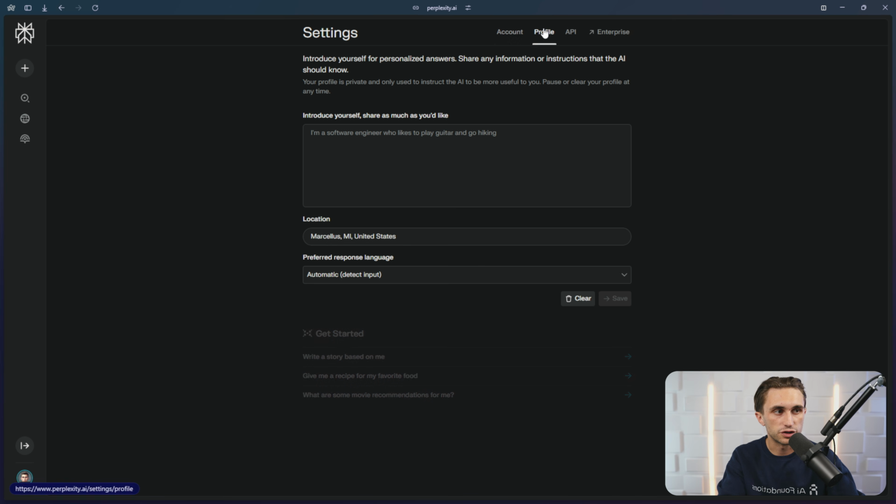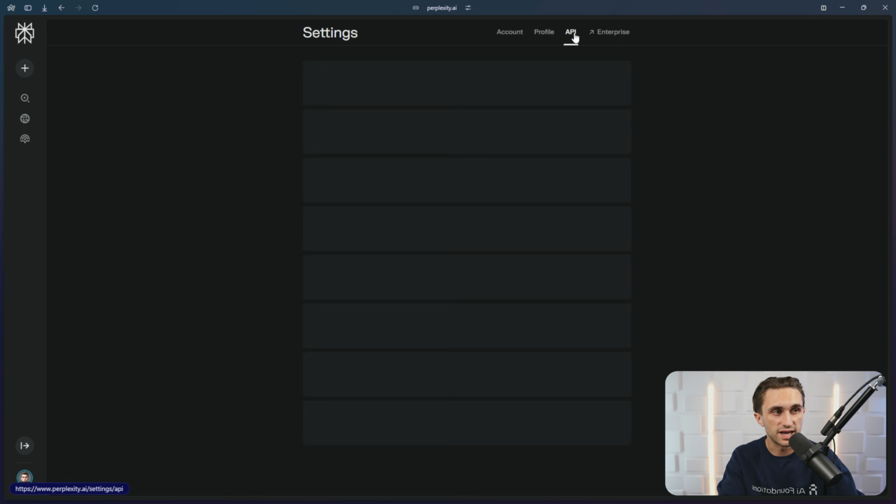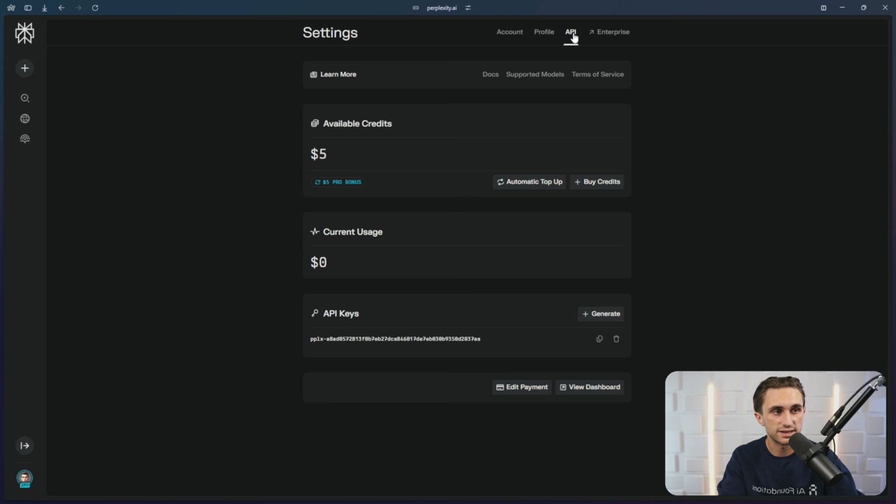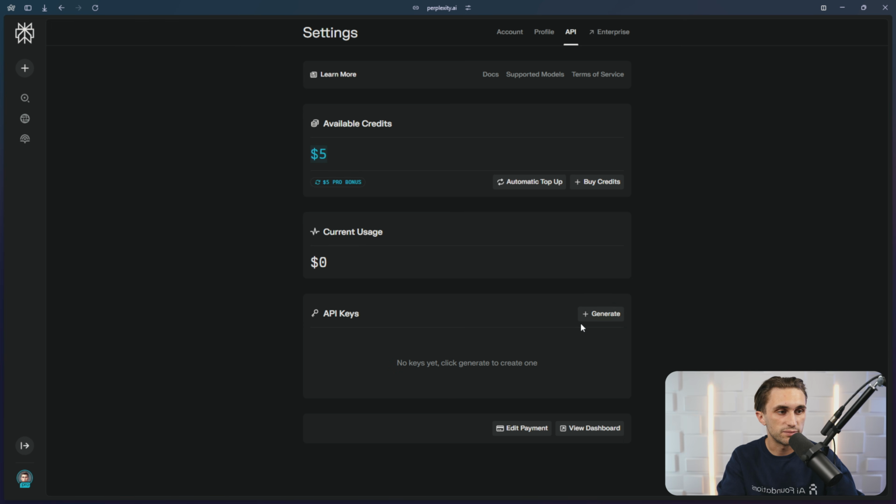If I change over to the profile tab, you're going to notice that I have some custom instructions right here that I can add right out of the gate. I can give it information about myself so that whenever Perplexity is prompting or searching, it's going to have this context about me in mind that it can go from. It also has the API tab where you can access the API features. You get access to your available credits. You can generate API keys right here. And then if you want to access the enterprise settings and you have a team, then you can go to this tab right here, which will take you off the page.